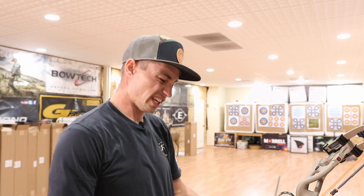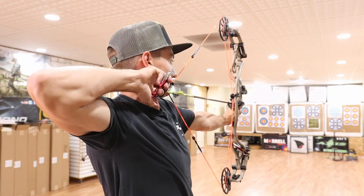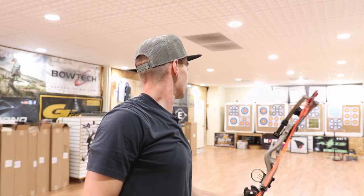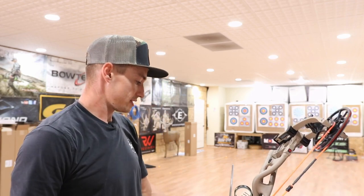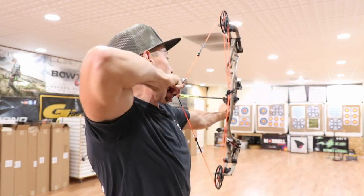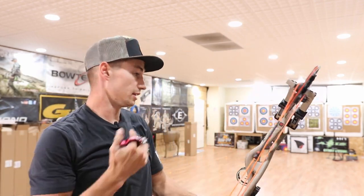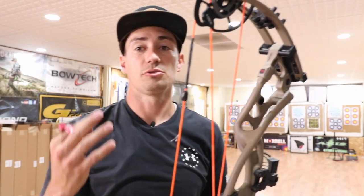I did just shoot the regular and I feel like this one has more, but we'll shoot it again just to verify. Dang, I think it just shot a fletching off on that one. I think with these lighter arrows, that's 340 spine arrows, so that's a little weak and it's going to be a little light. Let's feel this one. Yeah, that one, it's got a lot of jump forward, but the last one before that was an FMJ. I think that was a 300 spine FMJ. So a little bit stiffer, a little bit heavier.